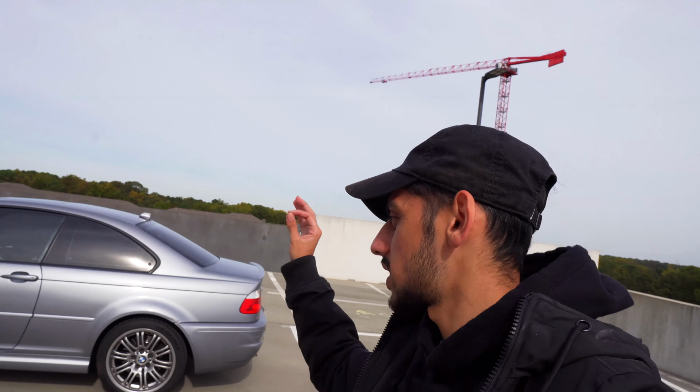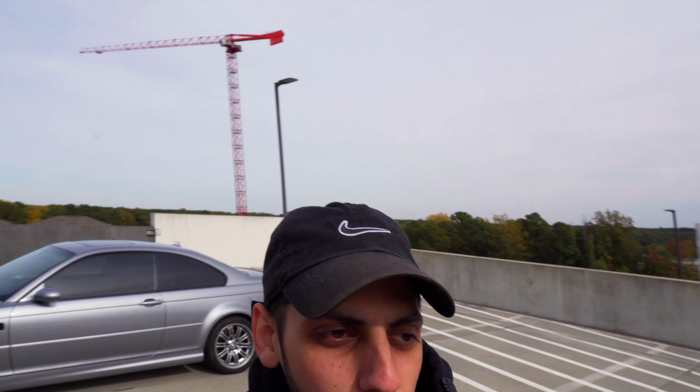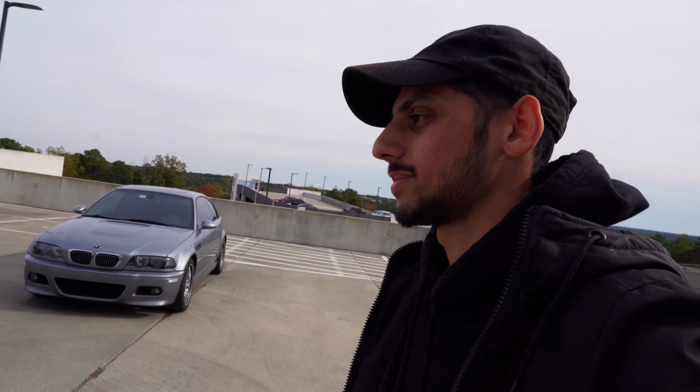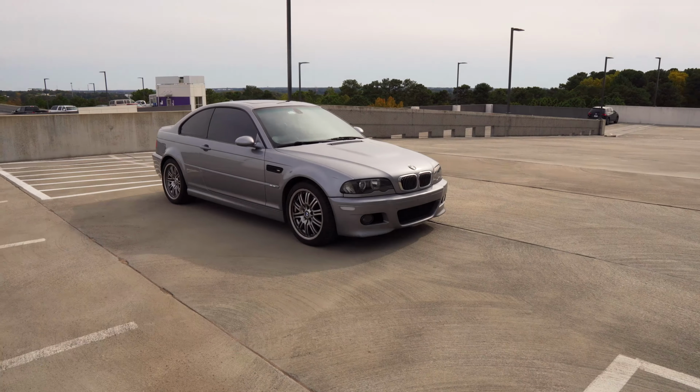But for the most part, this car is pretty. It's really pretty. I love the silver gray metallic. It looks really good. It's the exact color I wanted. I've also really liked Interlagos blue, but my favorite color right after silver gray metallic is probably Alpine white, then Interlagos, or maybe even that other blue, I think Mystic blue. It's a really cool color. I don't mind the titanium silver. It's cool, but I would never own another titanium silver. Just silver, it's too flat on this car. People say silver is worse on E36, and I understand it probably is, but I also had a fresh paint job, so I can't relate. I think any paint color is going to look fantastic when it's fresh.